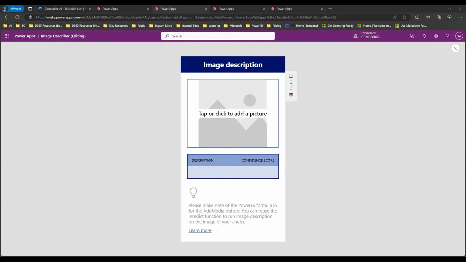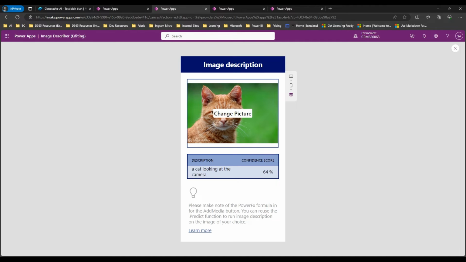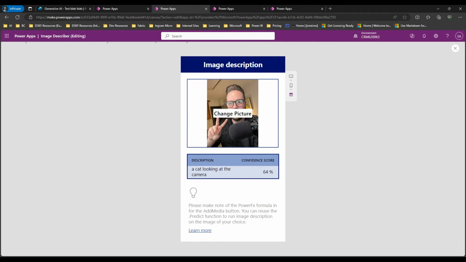I'm going to take one of my pictures of cats that I use for training my model. You'll see later on. So it says here, hey, this is a cat looking at the camera. It's got a 64% confidence score that that's what it is. But you could use this and it could literally be any drawing, any piece of artwork that your heart desires. I could take perhaps one of my own images of myself that I've taken, and it's going to refresh and give me some new information along with a confidence score.